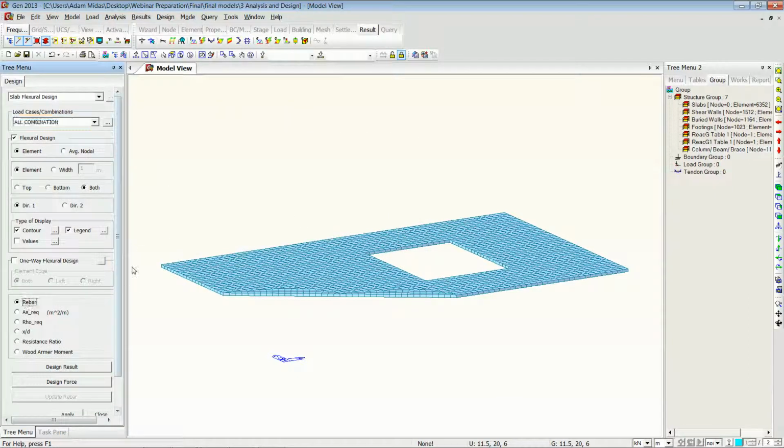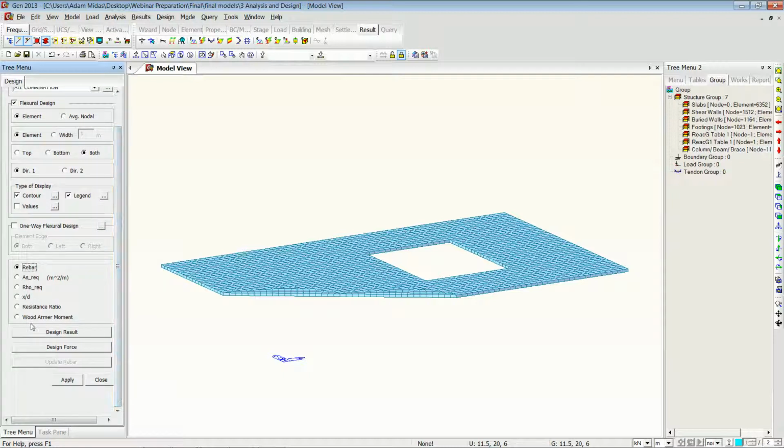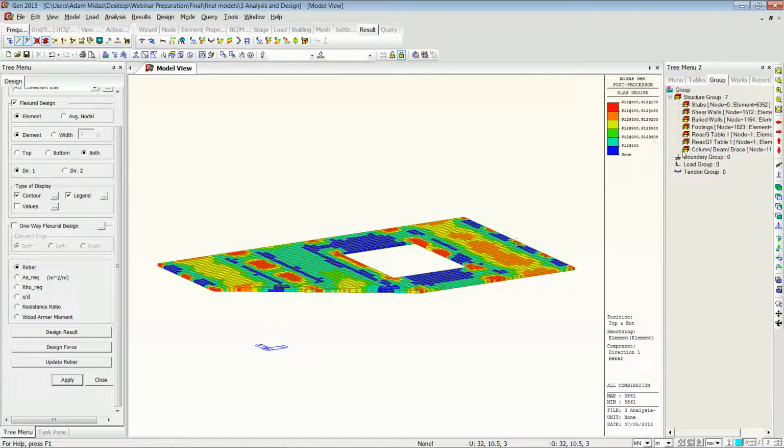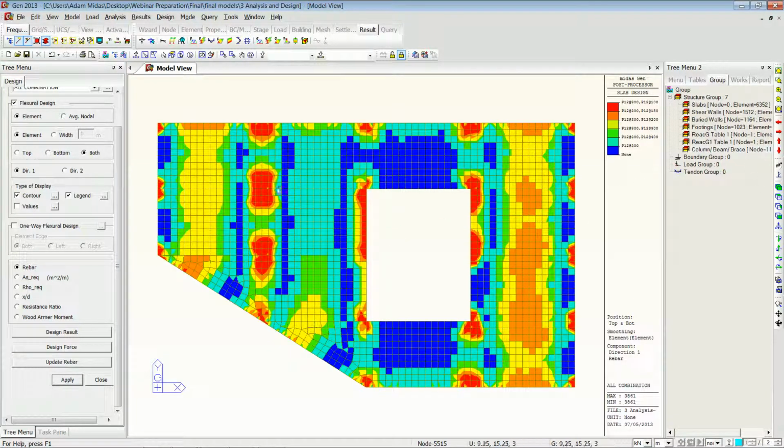Now what we want to look at is we want to see the rebar. We can also do the Wood-Armer moment if you have got reinforcement going in different directions. Just click the apply button, and we're just going to look at the reinforcement, and this will appear in the worktree. So I'll show you out in the worktree in a moment, along with the column as well. Right, so here you see the reinforcement. We've got displays, so you've got the P12s at 300 centres in the bottom, and we've got the P12s but at 100 centres in the top.